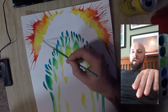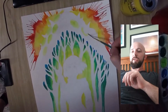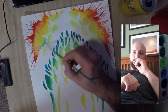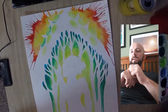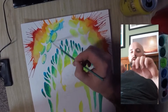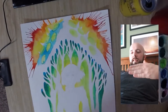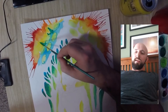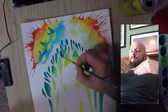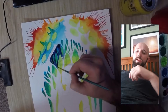Now I'm touching up on the eyes, getting this idea of them glowing to match that lighting underneath. One thing I like to do with making a highlighting effect is put that yellow in there, then put the water on, and then use a dry brush to pull out the water, which will create a lighting effect. It's kind of hard to communicate — you'd probably be better off just seeing me do it, but maybe you'll be able to tell in this.